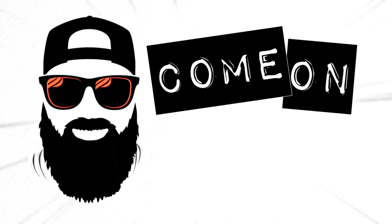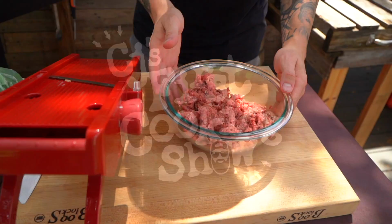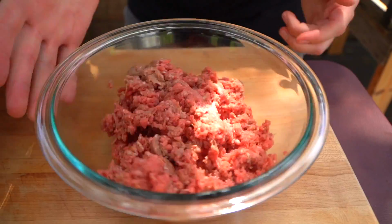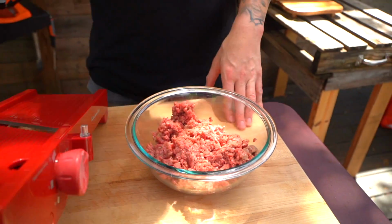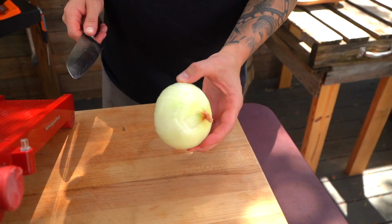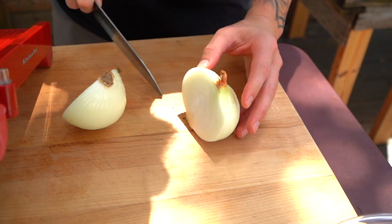So come on, everyone, it's today's first show. The pool is waiting, so what I have here is some delicious Angus beef. We're gonna make meatballs, loosely packed meatballs. Oh wait, before we do that, I kind of need to get to my onions first and my jalapenos. So what we've got today is, in the words of Nate, a beautiful, sweet yellow onion. Dude, I've never done this with a mandolin.